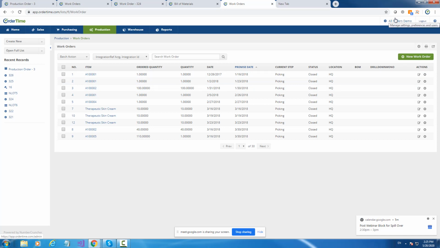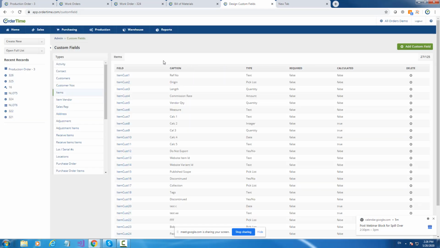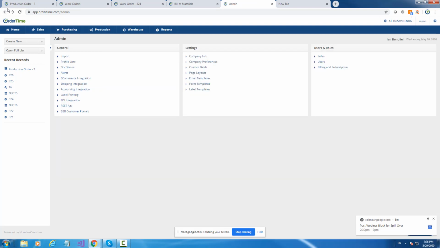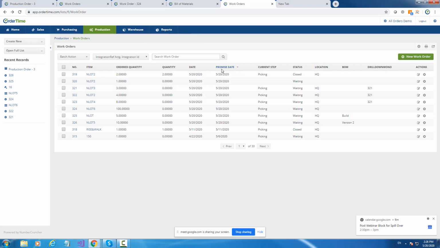If you want, you can also create a custom field for priority. Very simple, a 1, 2, 3 type of custom field, and use it like that. So really there are three mechanisms that you can use simply to prioritize your bills of materials. I prefer the promise date.